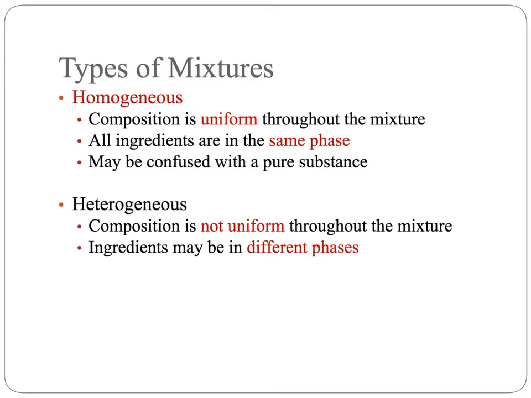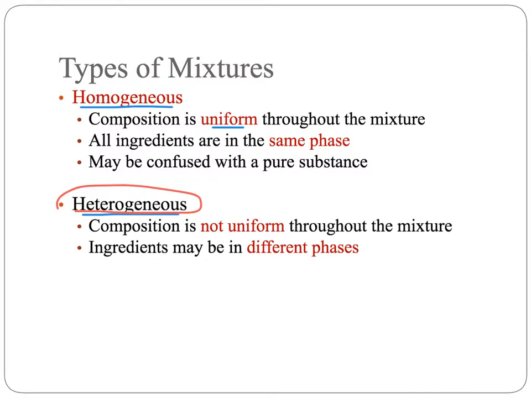Getting a little bit more specific about mixtures, they exist as two types, homogeneous or heterogeneous. And this should be red. Sorry, I didn't manage to get that color change. But homogeneous mixtures have a composition that is uniform throughout the mixture. It seems to be the same all the way through.